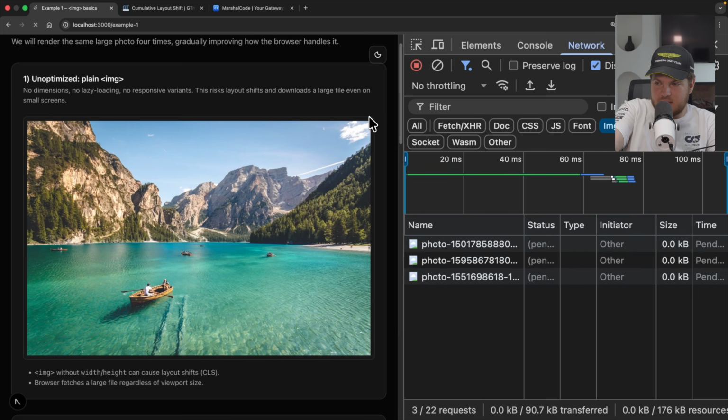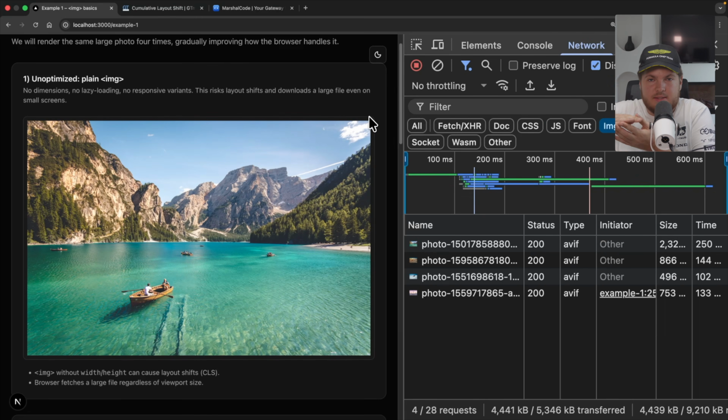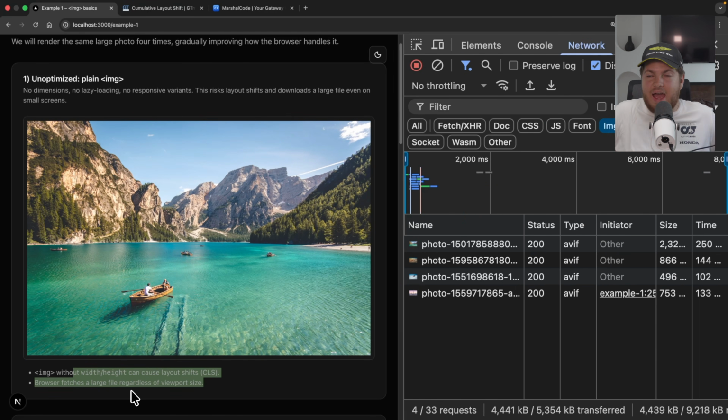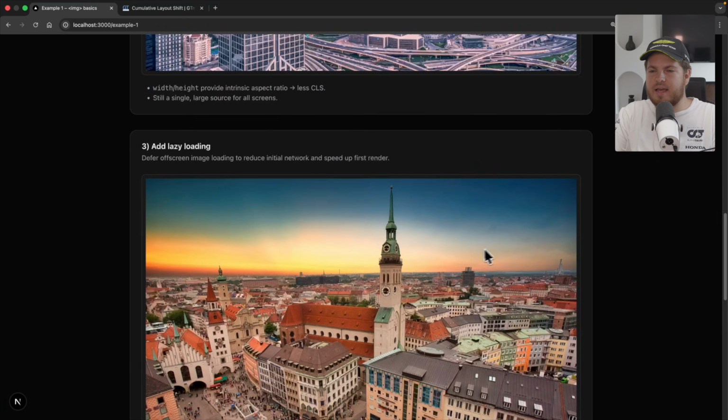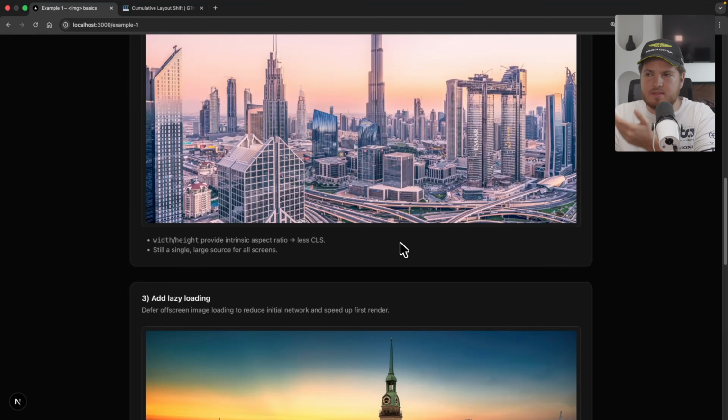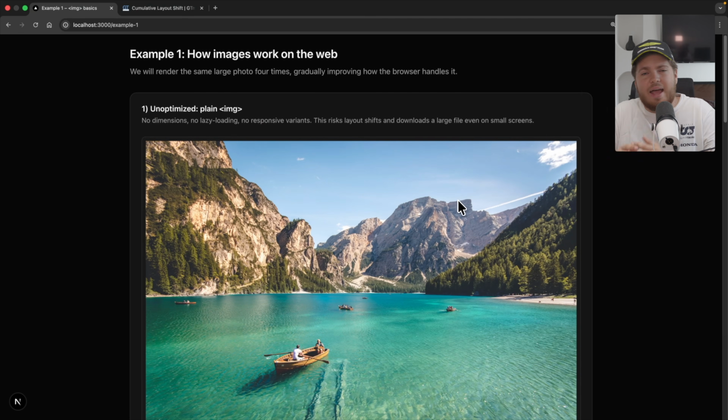I mean, look at this. There is no shift. The card has the correct height. My content at the bottom stays where it should stay, and everything works perfectly. Let's now continue with the next optimization. So as mentioned, I have 4 cards in total, or 4 images. And this itself is fine. This is not a problem. If I do a hard refresh, everything loads, everything is quite fast.